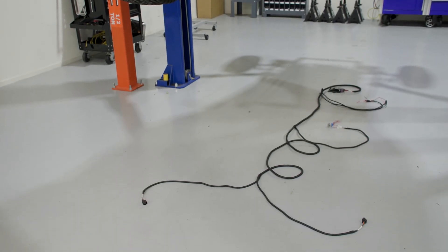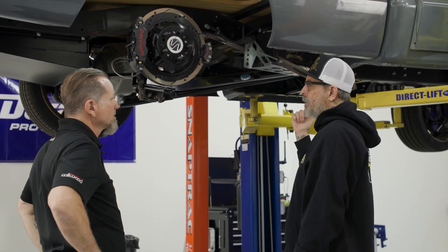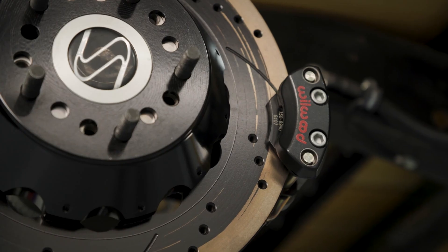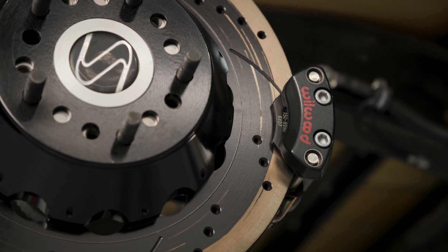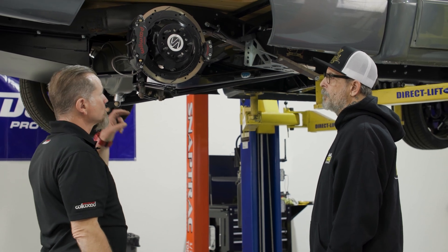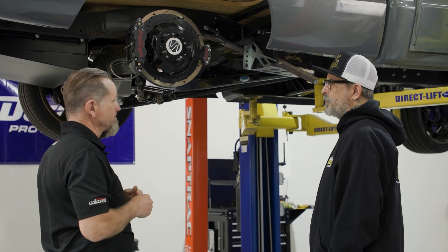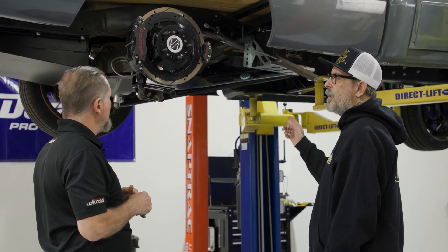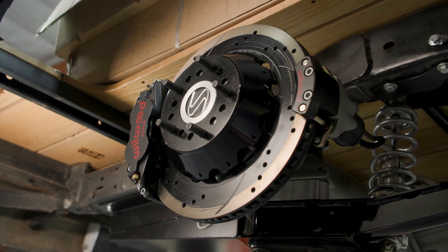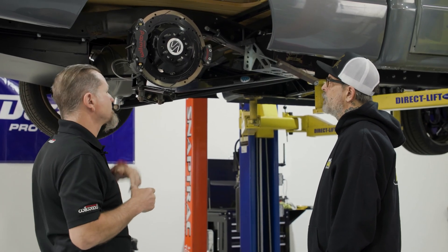I think I may have done something wrong as far as the wiring. When you run the power for this, we went off of the fuse block. Apparently that was a mistake. So the motor in this electric parking brake caliper draws 40 amps to hold itself — it needs a lot of juice. In our instructions, we explain you've got to run your main power and your ground directly to the battery. If it's not going to get the amount of juice it needs, it won't respond correctly and it'll throw a code. So that's one thing you'll want to upgrade — run it straight to the battery.